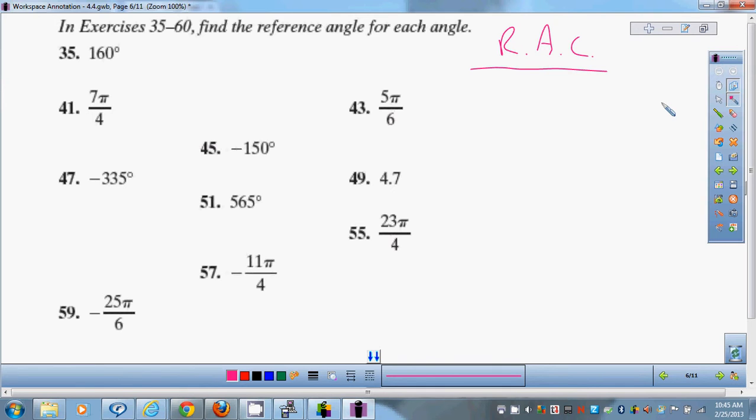The reference angle chart all depends on which quadrant you're in. You're going to have two columns, the quadrant and then how you will find your reference angle. So, quadrant 1, 2, 3, and 4. Now we're going to start in degrees. When you're in the first quadrant, your reference angle is your angle, because that's the quickest way to the x-axis. 45 degrees, well, that's your 45-degree angle. When you're in the first quadrant, your angle is your reference angle, so it's just theta.